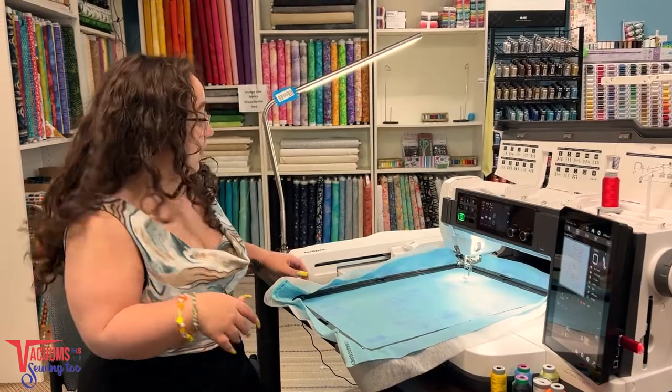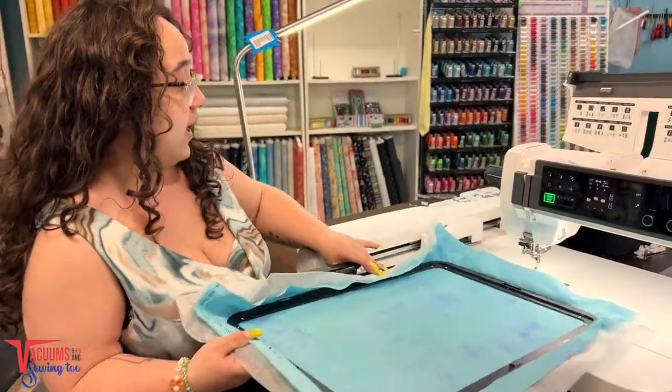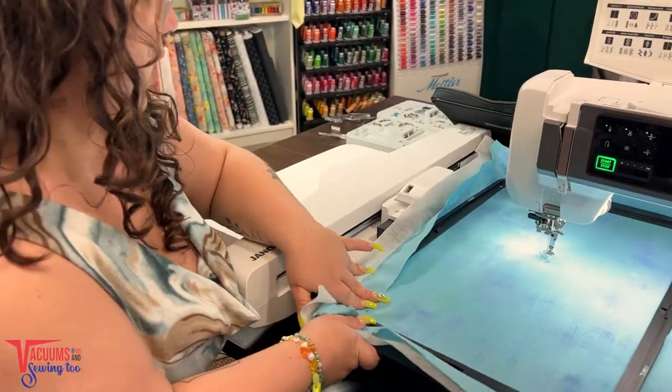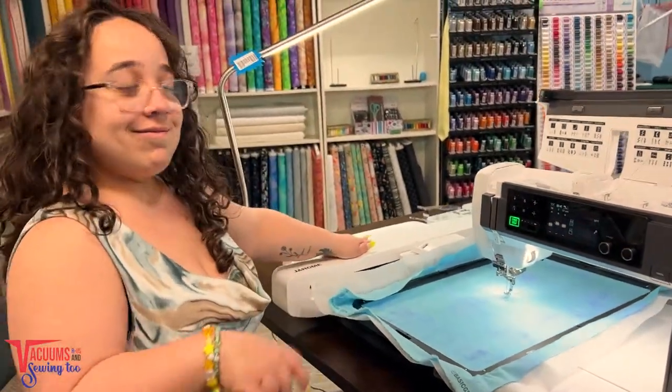To hoop the M17, all you're gonna do is, you see this right here? We're gonna slide it in to our embroidery unit right through here. All it is, it's a nice one. And when you hear that click, you know you've been hooped properly.